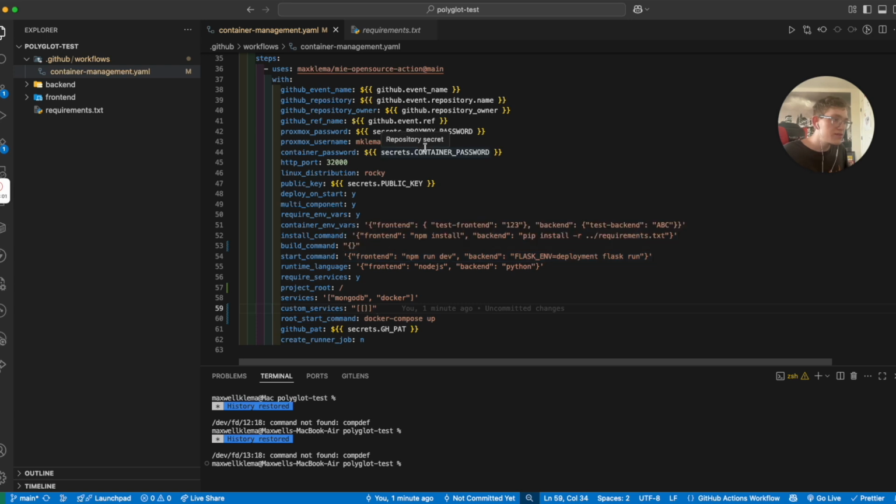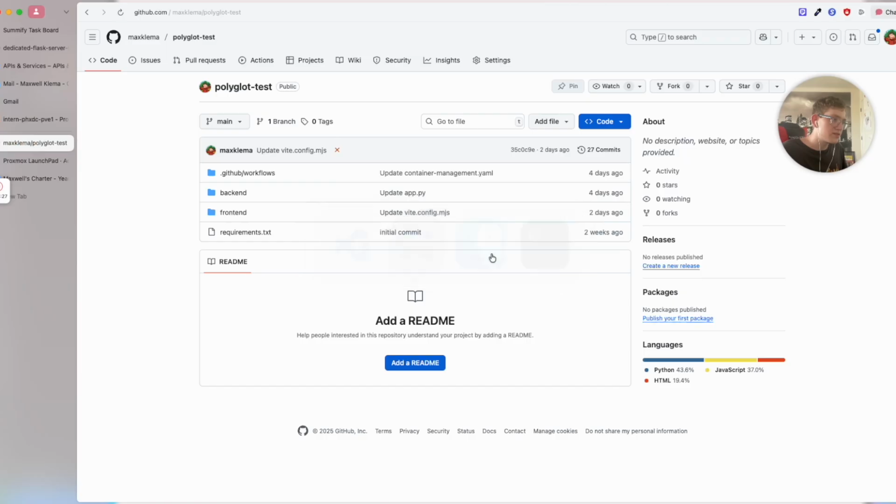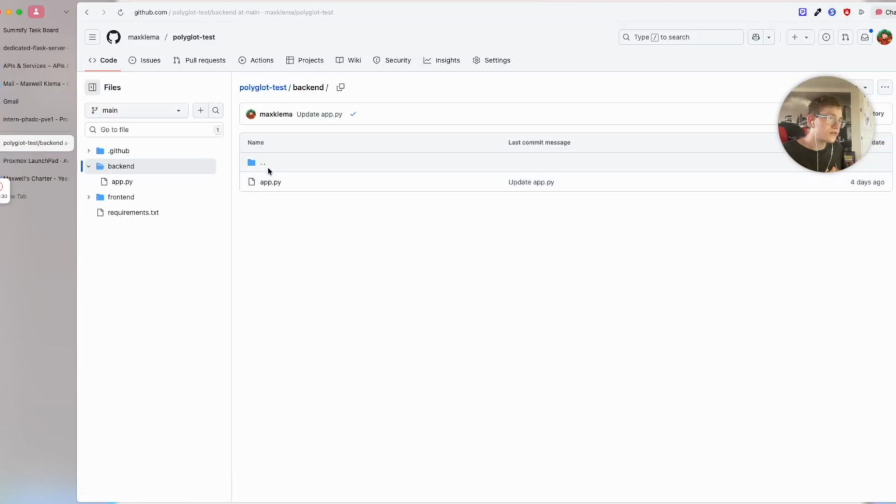So for my front end, I need to use npm install to install my dependencies. However, for the back end, I need to use pip, and I'm actually using a requirements.txt file. So I'm going to specify the route to that requirements.txt file, install all of those requirements recursively. As you see here, I actually go up a directory because in my backend folder, as you can see in here, when I'm in this folder to access my requirements.txt file, it's one directory up. So I have to do that ../requirements.txt.